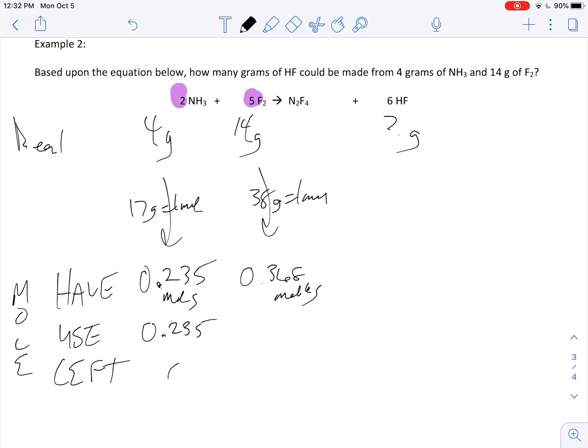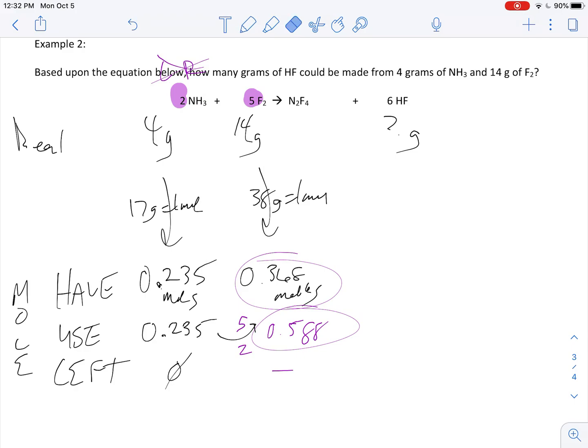So I'm going to try to use up all 0.235 here and be left with none. Now, if that's the case, then I'm going to have to multiply that by a 5 halves ratio. So 0.235 at 5 halves gets me 0.588. And so we can see that I have guessed wrong. This is not the limiting reagent. Nope, I guessed wrong. Because I only have 0.368 and I'm trying to use the 0.588. If I subtract those out, I'm going to end up with a negative number, so I chose wrong.